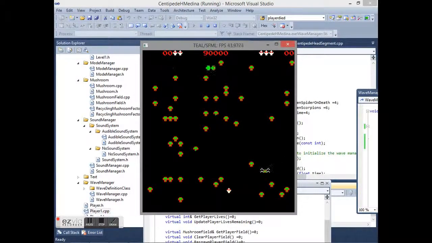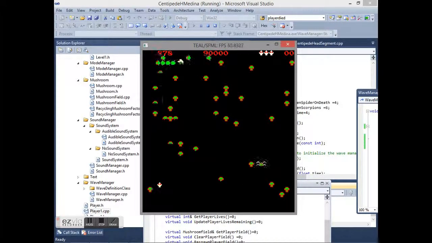So here we have that 2 centipede wave, which is the first one. I kill myself. It'll still be that 2. As you can see, only the left score is being updated. Once I destroy this centipede here, it should go to the 8th centipede one. Pretty sure. There you go.